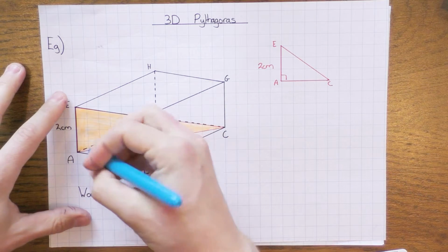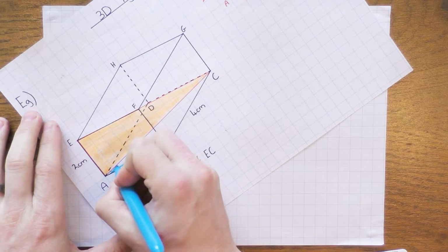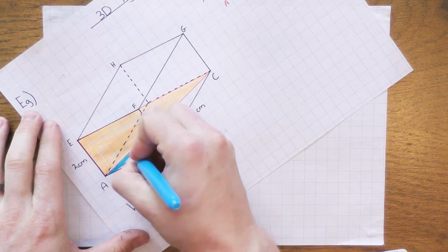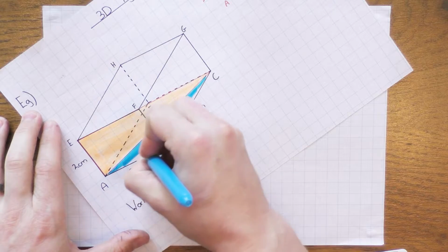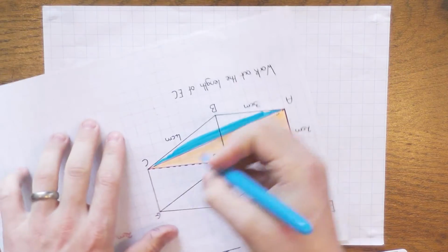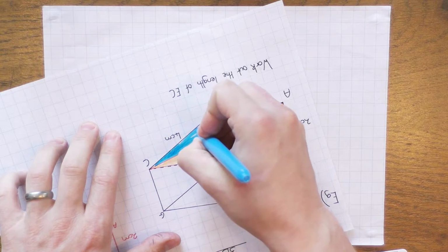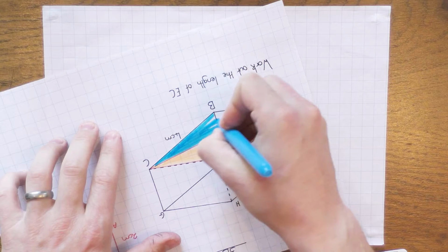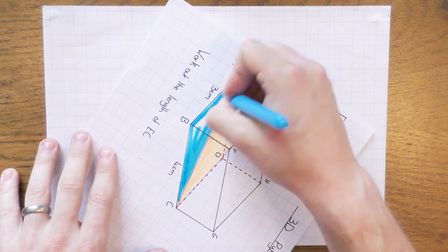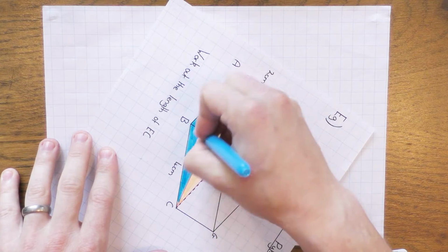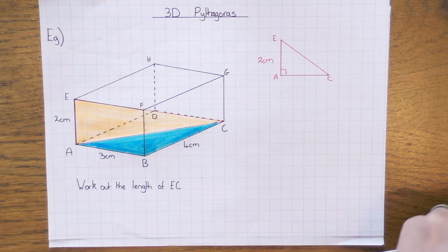And I'm going to just colour that in to hopefully make it a little bit easier to see that you have another one there. And I would definitely recommend doing this in the exam just because it makes it a little bit easier to visualise what's going on. Or if you do have a pencil case that is in the shape of a cuboid, that does tend to help as well. Okay, so there we go. So there's my two right angle triangles.